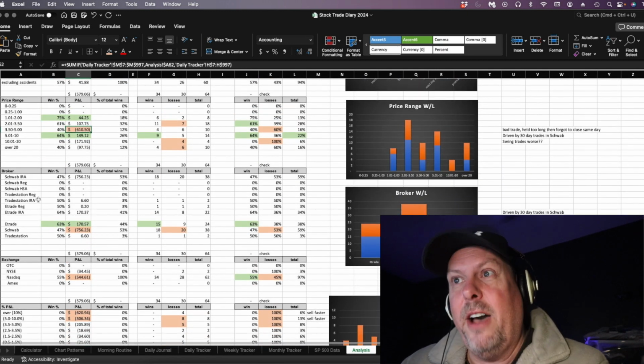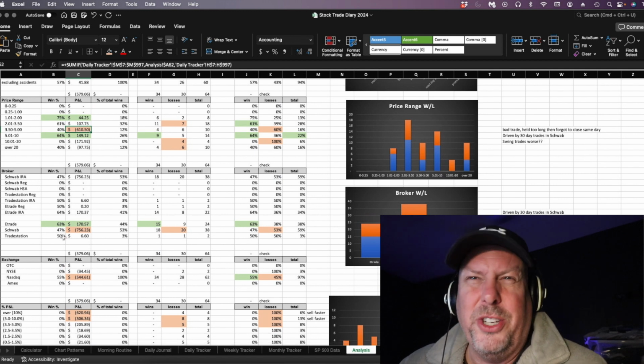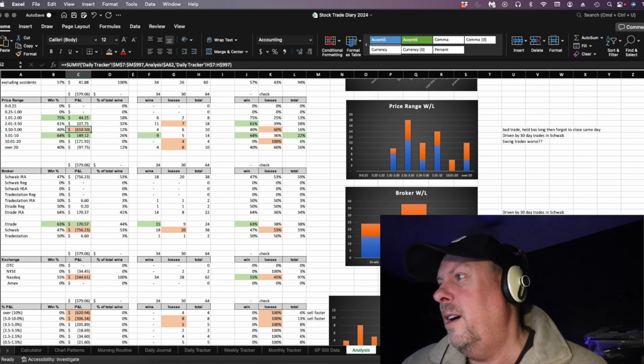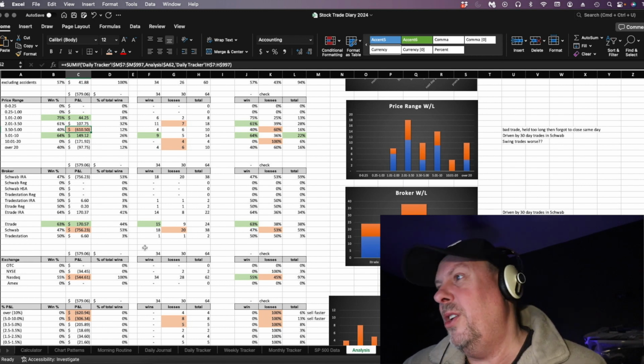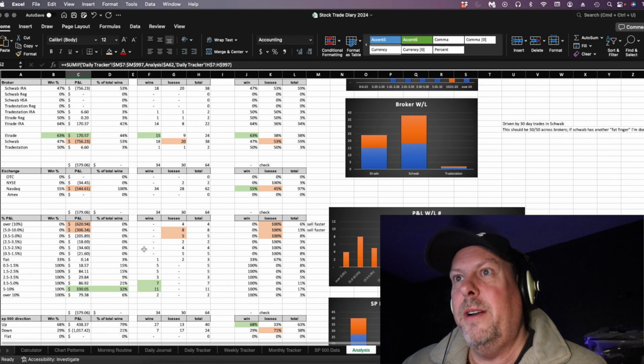Here you have my accounts, so you can see some accounts are doing better and worse. It should be 50-50, which is weird. I'm not sure why E-Trade is better than Schwab. These should be basically the same, but E-Trade is slightly better. So once I do get to 25,000, I'll probably switch all or mostly to E-Trade, and keep these as backups.